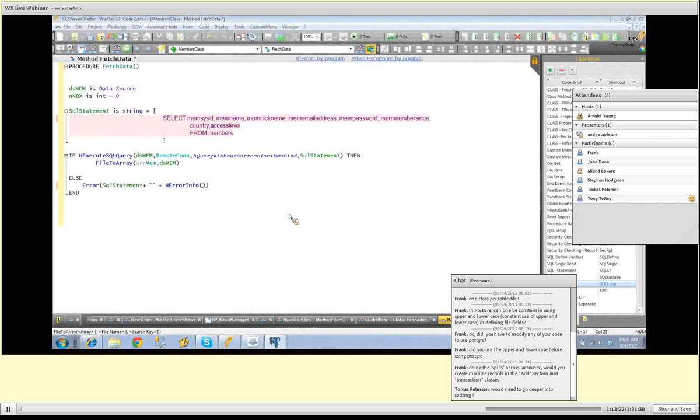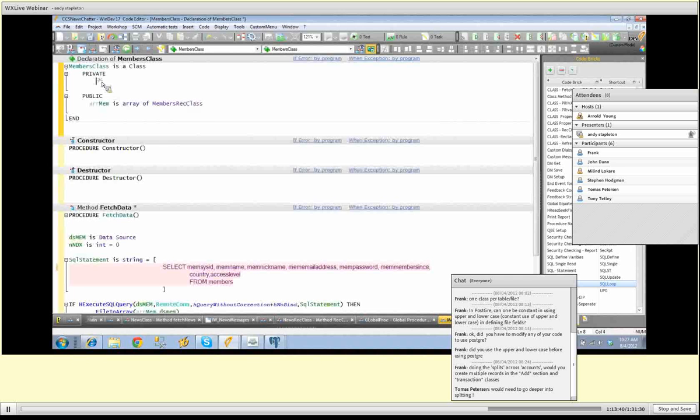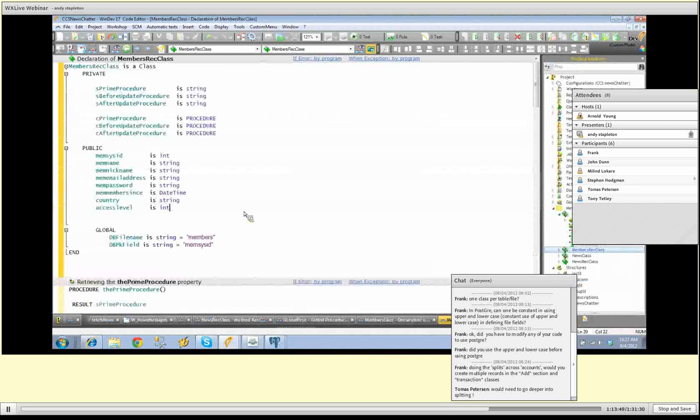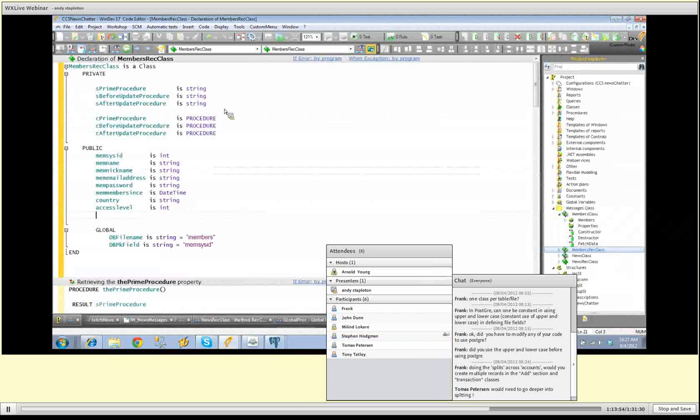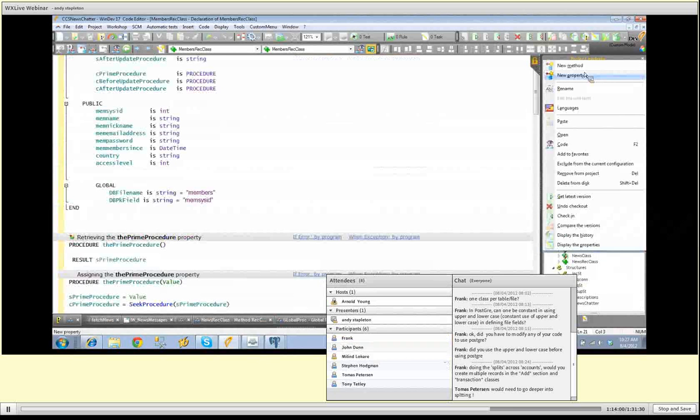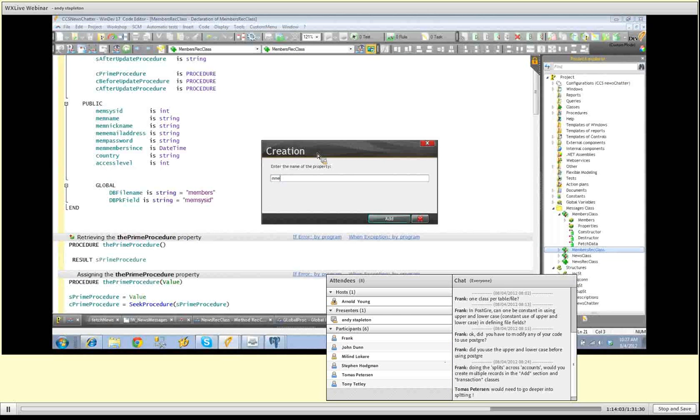No, you don't. You just have to do each individual one. No, in your member record class, add a property. The property is called name with nickname. In the member class, not the members class, this other one here. So you need to create a property, not a member. So right click over here on your properties and create a property. Okay, so we're going to create a property. New property. Yeah, mem with nick or something. Okay.